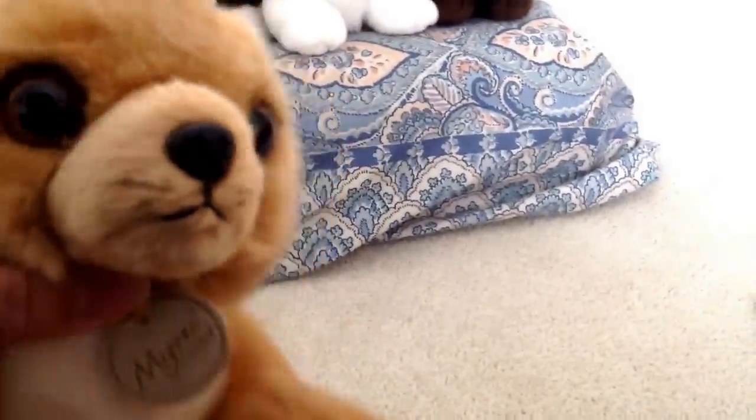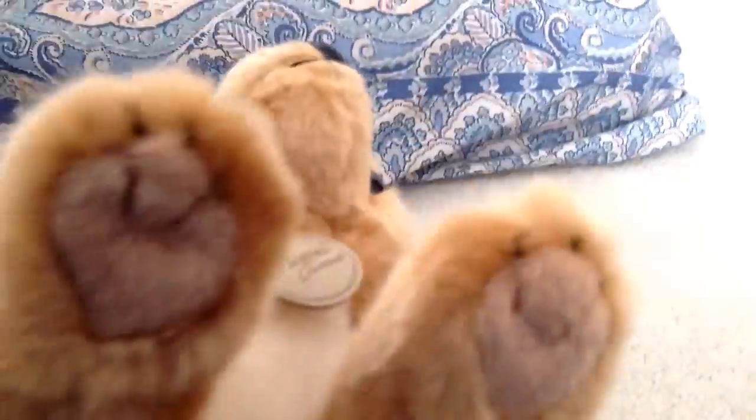Here's the face. It's got the upright ears here, its nose, mouth. Here's the back. Here are the paws. There's the front paw, and a tag here. So this is a very cute puppy.